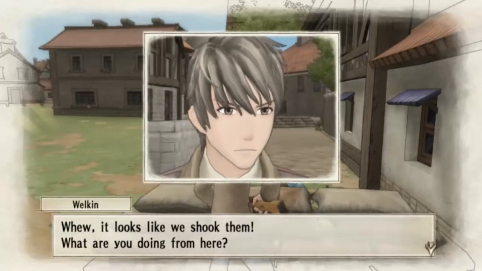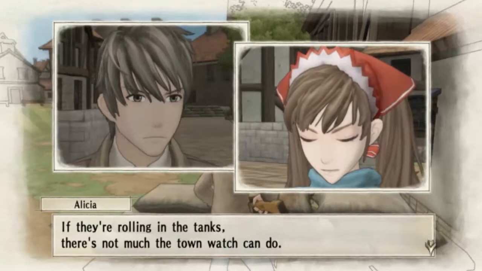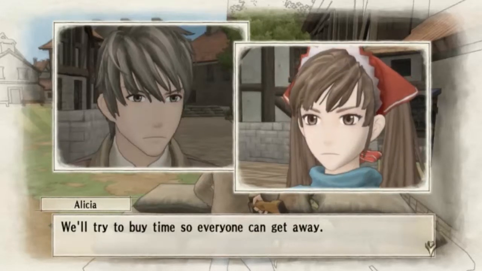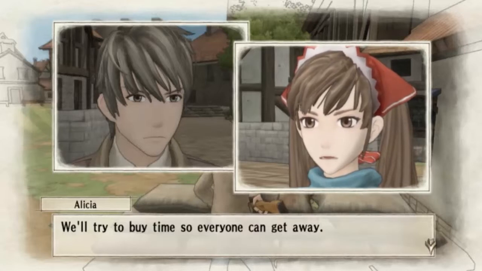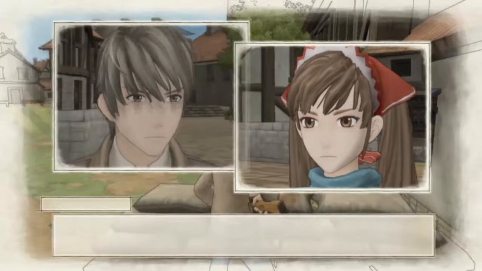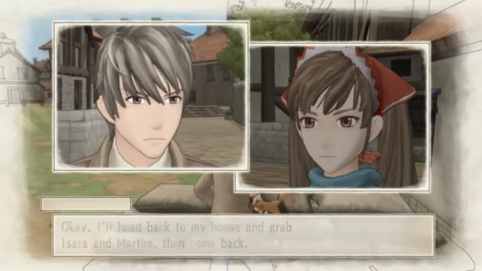Looks like we shook him. What are you doing from here? Going home and taking a nice pizza pie. They're rolling in the tanks. There's not much the town watch can do. We'll try to buy time so everyone can get away. I'll dig in my heels at the main gate and do what I can to stop them. Okay, I'll head back to my house and grab Isara and Martha, then... Be careful.